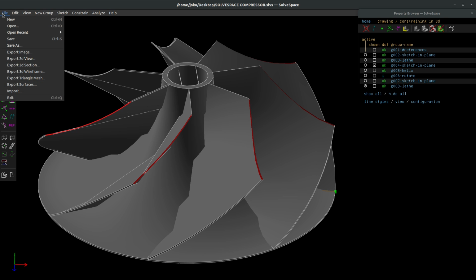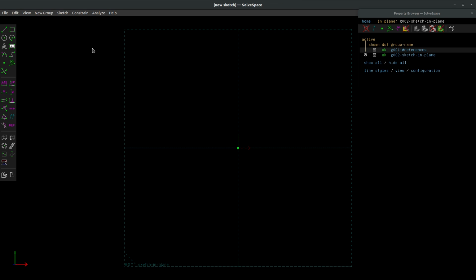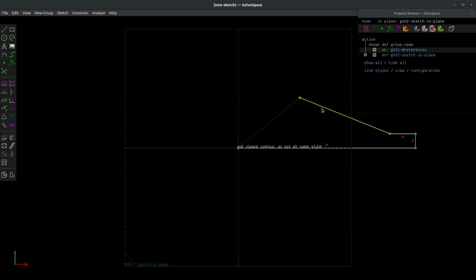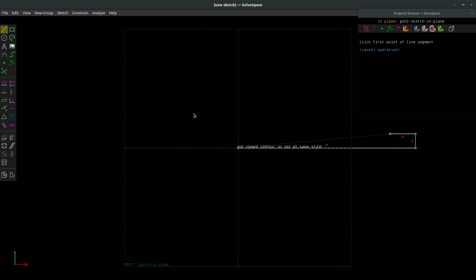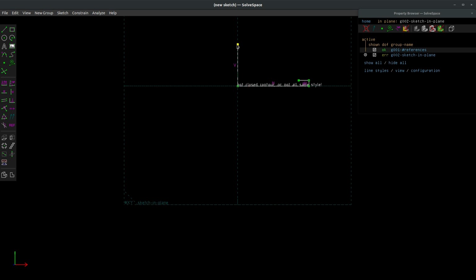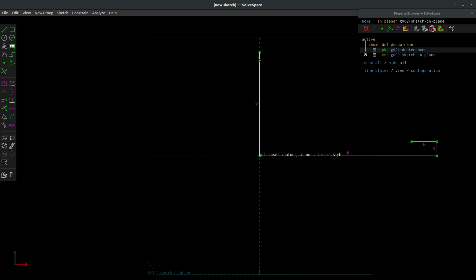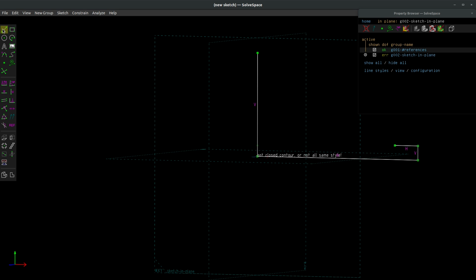Why don't we get started by making a new part? And I'll make a line over here. And just like in FreeCAD, you can see when I get to the right orientation, the auto constraint shows up, and I can use the escape key to stop drawing the line. Come up here, and just to make sure I did draw a little micro line there, so we'll quit that. I guess just one more line.